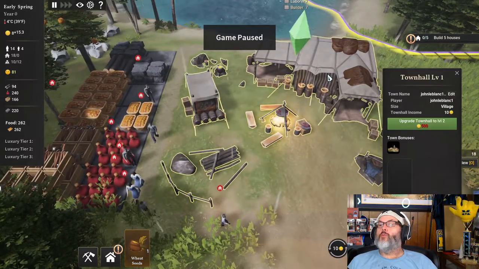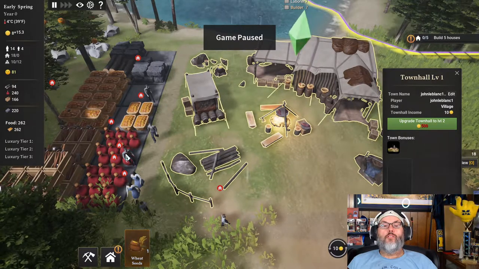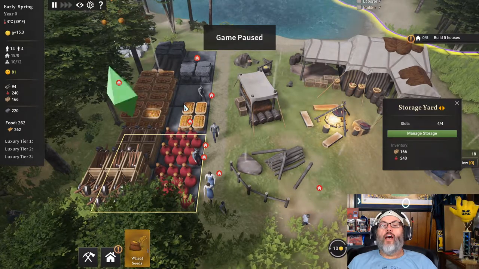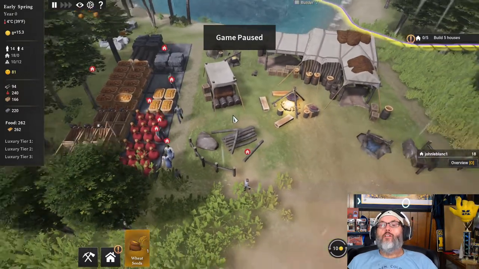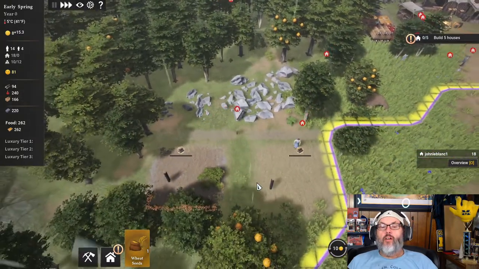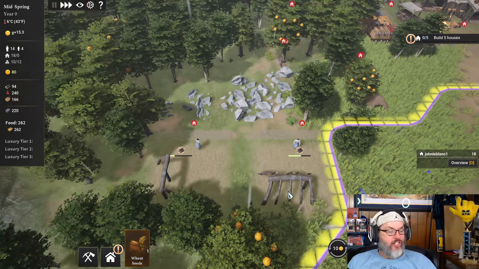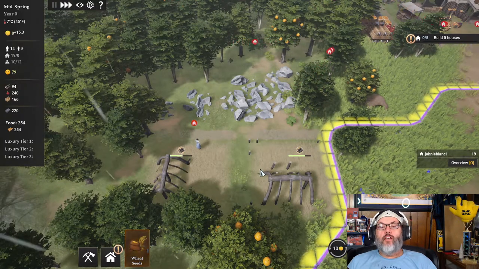All right, let's pause it. So we've got our town hall. This is our storage, right? So we've got 4 slots. All I did was escape out of that. So that's cool. And then you can see they're bringing in the resources needed to build these things. Okay, so very similar to Banished in that regard. So that's kind of interesting.